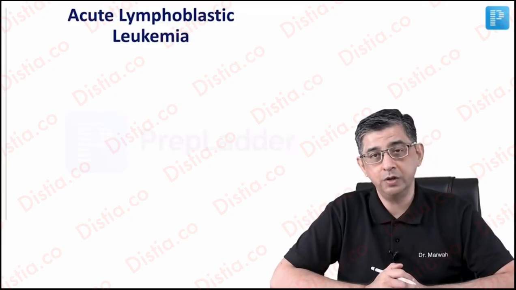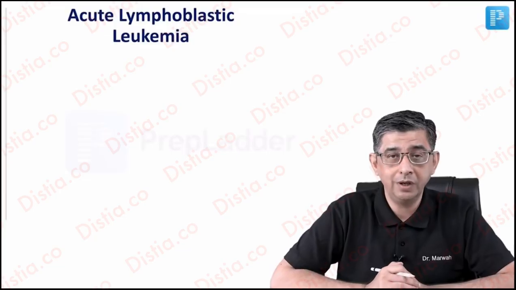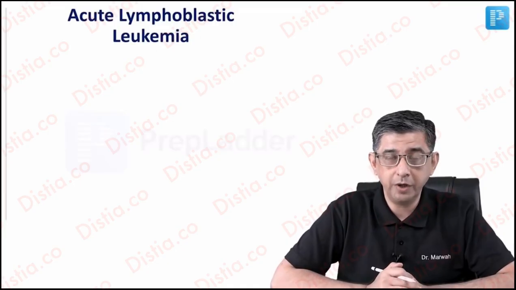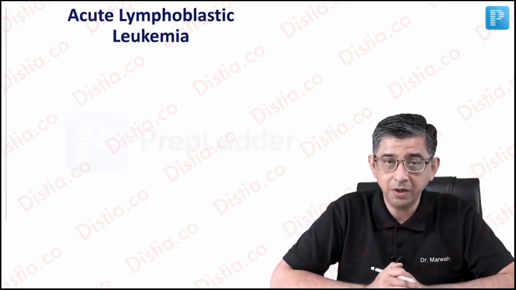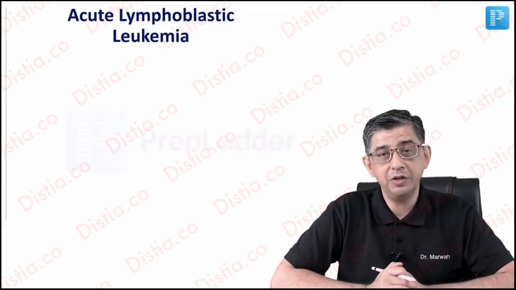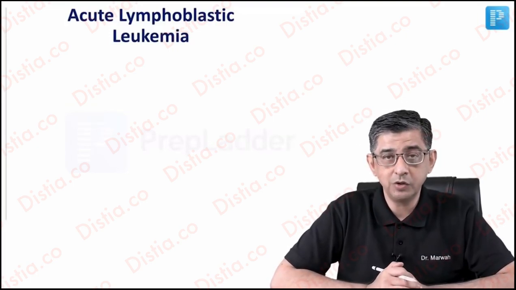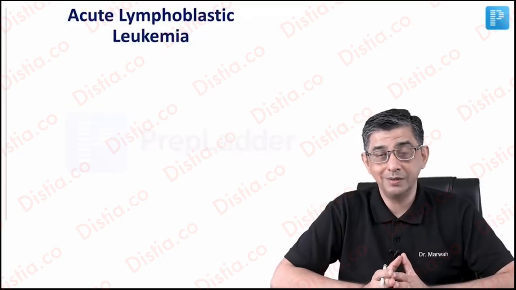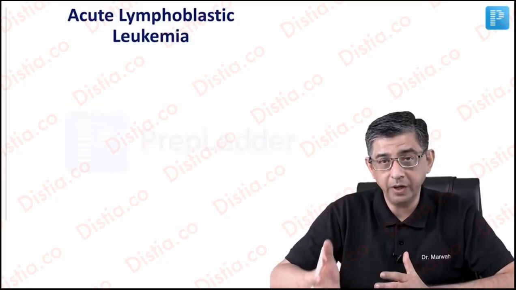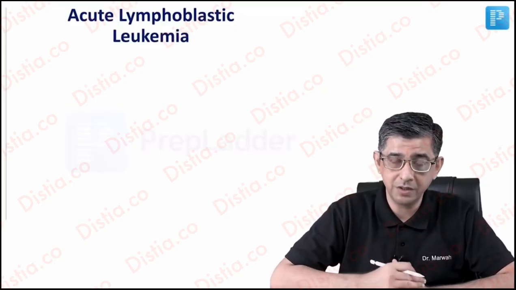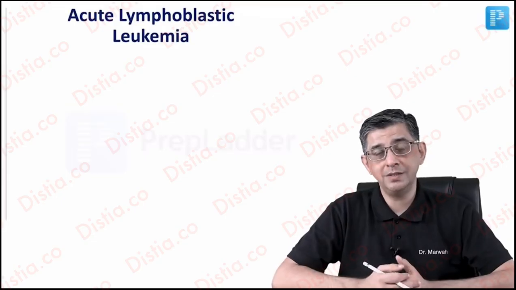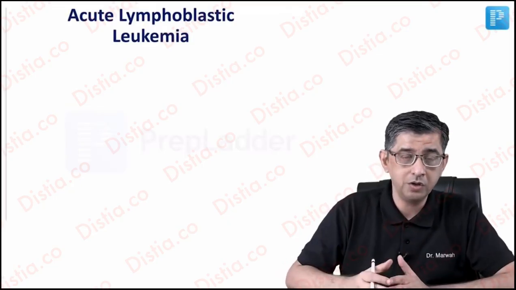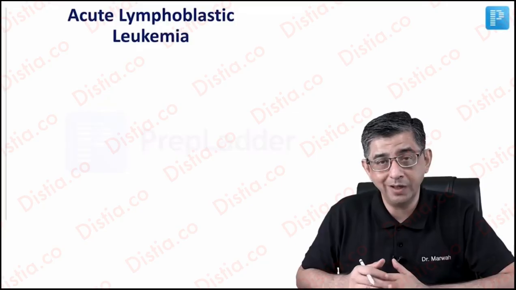And the highlight of this tumor, the two clinical features that you will hear me talking about again and again during this entire course of discussion, would be one, that this tumor can cross the blood-brain barrier, contributing to CNS leukemia and features of meningismus and raised ICP. The second would be that this could contribute to development of a testicular lump. That's really very peculiar because this cancer can cross not only the blood-brain barrier, it can even cross the blood-testis barrier. You see, normally testicular cancer disseminates to other organs, but I'm teaching you a hematological malignancy that can cross the blood-testis barrier and can contribute to a testicular lump.